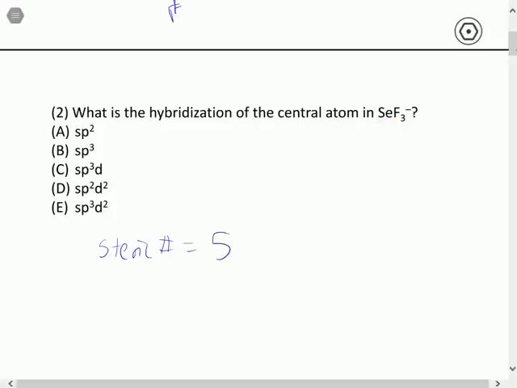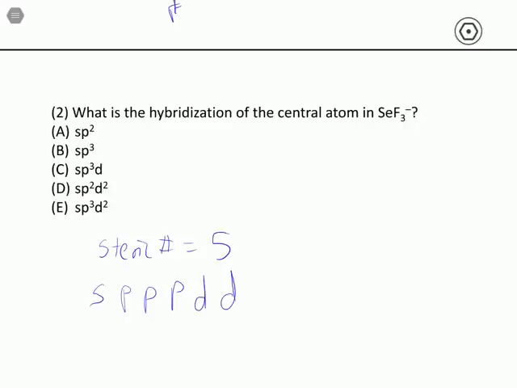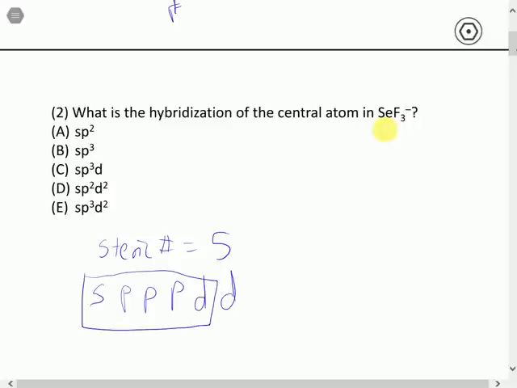And so the way we figure out hybridization is we realize that we have, on our central atom, an s orbital available. We have 3 p orbitals. So way back when we talked about atomic orbitals, we know that there's a single s orbital in a given subshell. We know that there's 3 p orbitals degenerate in a given subshell. And then some atoms can also utilize d orbitals for hybridization. There are 5 d orbitals, but they're not going to use any more than 2 of those when they hybridize. So if we have a steric number of 5, we need to hybridize the first 5 of the orbitals in this list, which is sp3d.